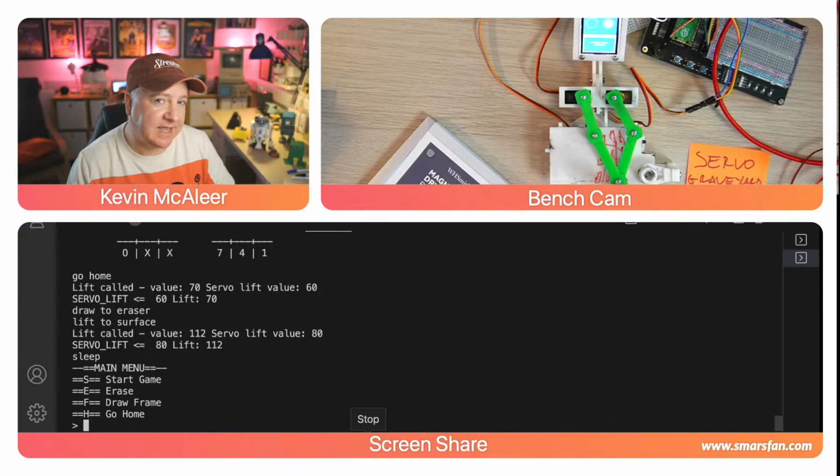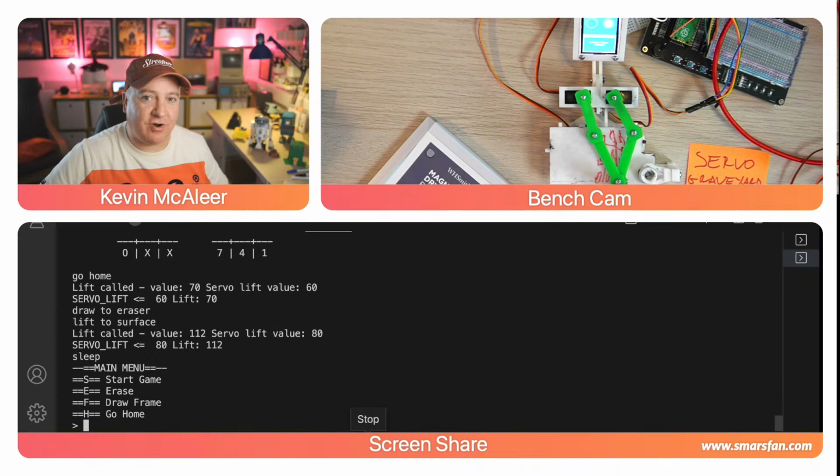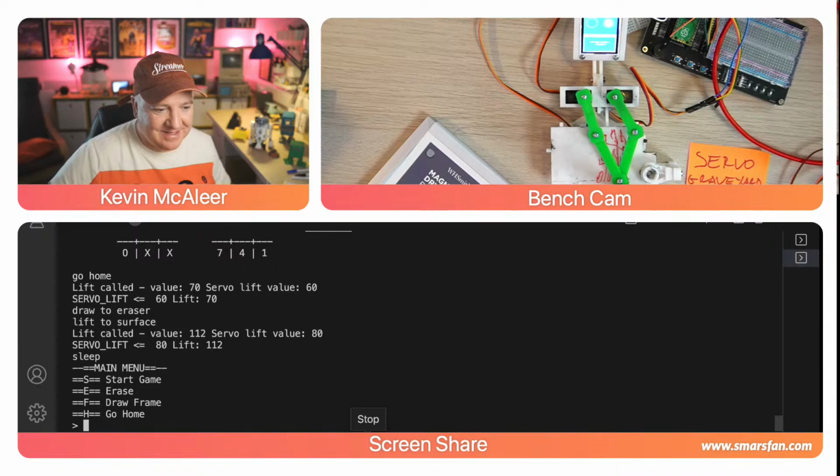And I must have spent about 4 or 5 hours yesterday tweaking each one a little bit and not very much. And the thing was over here and it was printing it very large or too small. And this was about as good as I could get it by just messing about by trial and error. But what I want to do instead is go back to the basics, understand how it's solving these triangles so that it positions it 100%. And at the moment, I can't get it to do the erase function because it can't position itself to the eraser, the little puck that erases it, because it's not working properly. So sorry about that. That's where we're at.